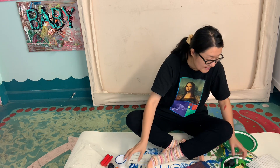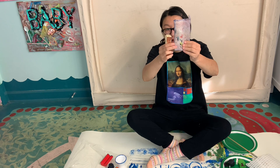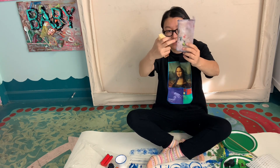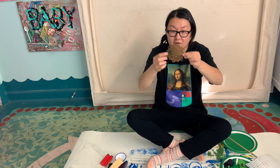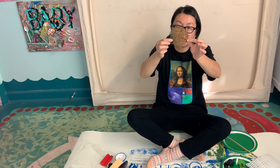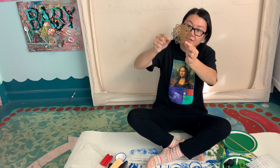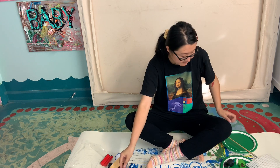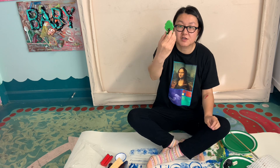I have some sponge for cleaning your dishes — this one has texture. And I have this one — I think it's a coaster for a hot tea cup, and this one comes in the shape of a flower, looks really nice. I have a block toy that looks like the shape of a tree.